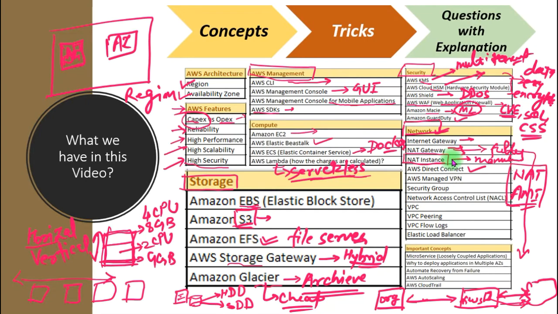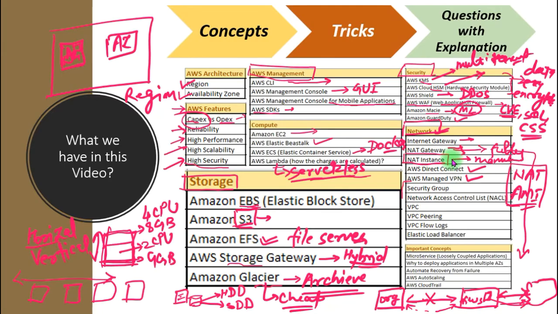Next we have AWS Managed VPN. This service is also used to connect our organization with AWS. The only difference is here we will not have any dedicated connection. It will be through software defined settings, like right now when we are working from home, we are connecting to our environment through the VPN. This is the same.